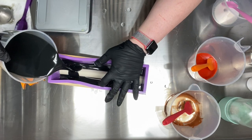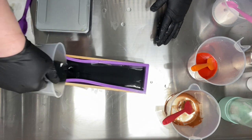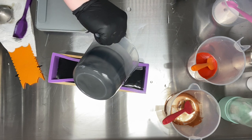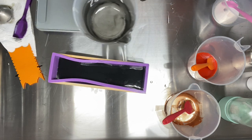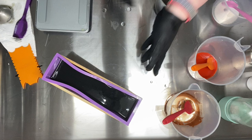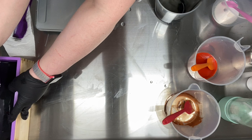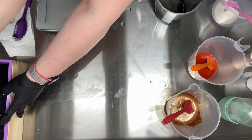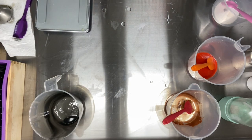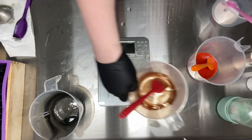What I did have to worry about, though, as you can see, are the sides of this mold bowing in. It's still doing it. My husband has offered to make me new frames for these molds because these are the size I like to use for these cats. They come out in a nice little square shape. I think it's perfect for the design. I don't want to change it. So I need something I can use these molds in. And I have a third one that's a little looser in the frame, but it's also just slightly bigger than the scraper. And I don't want to have to custom order a scraper. So I'm going to custom make a wooden frame for the mold. Oh, geez, guys. I just can't do anything the easy way. I'm not capable of it.